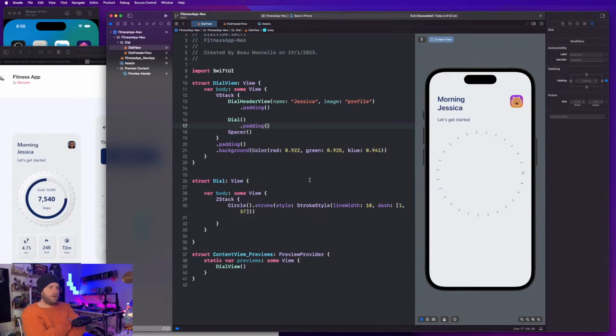How do we fix it? How do we fix it in place so that when we scale it, it keeps the same number of notches? Oh, okay.